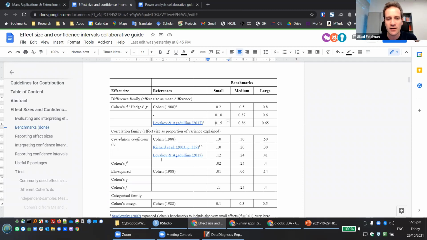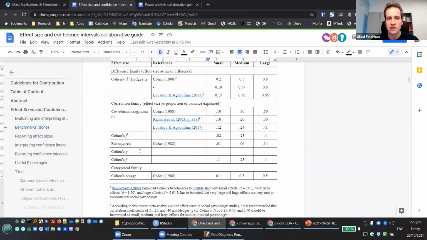So even if you have, let's say, an eta square, and you want to know, is this typical or not typical for our field? Is this too strong or is this very weak? You can go over here and look at the benchmarks and use different benchmarks. And I think in every domain, we have different ways of estimating effect size.